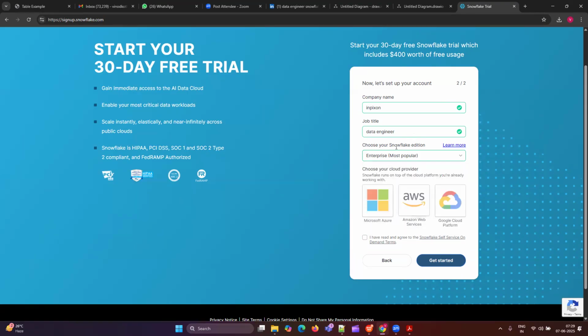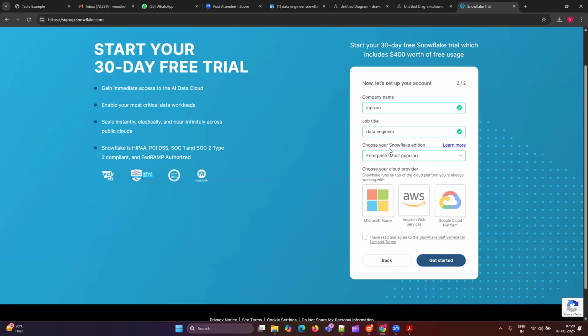So now I have chosen this particular edition. This edition is like when you're going to buy a car, and there are different variants, right? I want power windows, or I want to have something else. So depending on the edition, the features will vary. Similarly, depending on the edition, the features will vary for Snowflake.